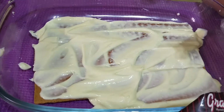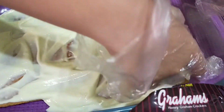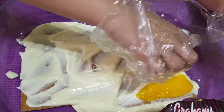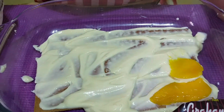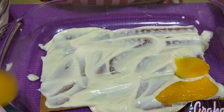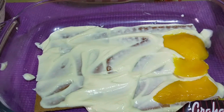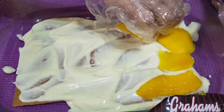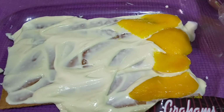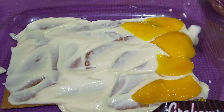Okay, so my mom helped me, so next you get some mango. I'm wearing gloves for this. Stay there, mango. Oh, so slippery.